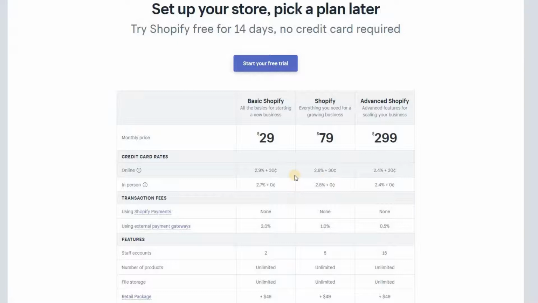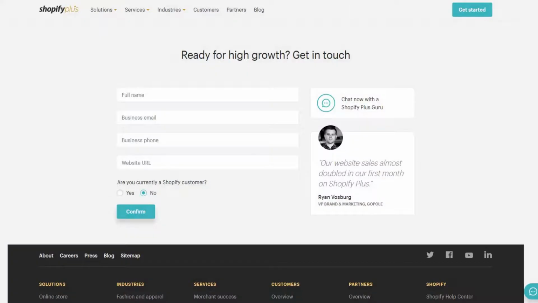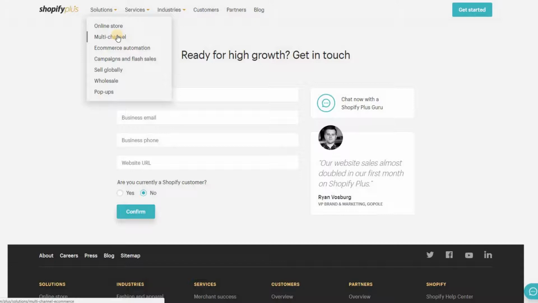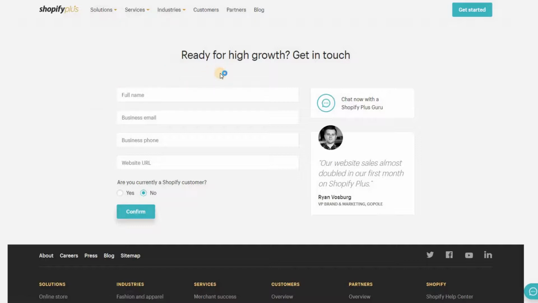So that's kind of the advantage of having a larger store and selling more items, is that your credit card rates do go down. There's also an enterprise plan that I don't really consider part of the four main plans, but that gives you all the tools needed for a larger operation. And we'll touch on that, but you'll have to contact Shopify. If we go to the Shopify Plus plan, they have a full page on all the information, managing multi-channel operations, campaigns, and flash sales. You can sell globally and wholesale, but all of that is only available if you send them a little contact email. But this is a highly customized plan, so there's really no need to cover it because you should know going into this, we have a huge operation. We're going to have to go with Shopify Plus. So if that's the case, you can send them an email really quick and they'll get back to you.